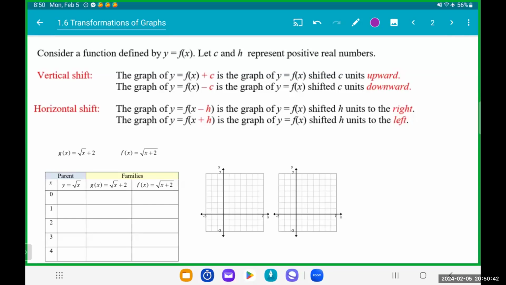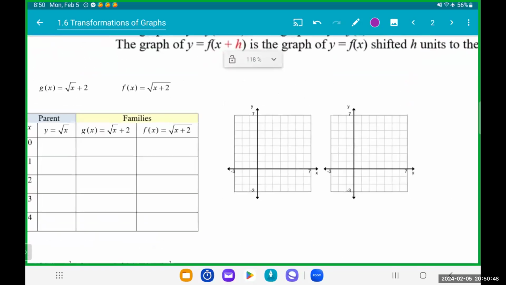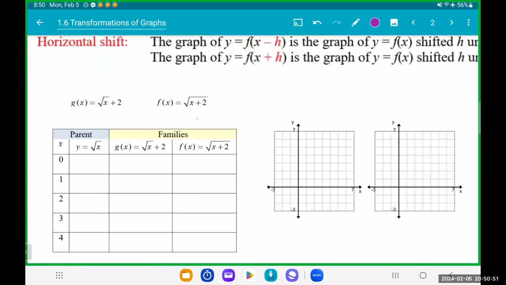So when we know these transformations, I don't need to build this table. I don't need to plot out 5, 10 points per graph. I could just say, the parent looks like this with these modification transformations. I can shift it like this and do it in a matter of seconds versus plotting every single point. But to illustrate every single point, I am actually going to show you that.